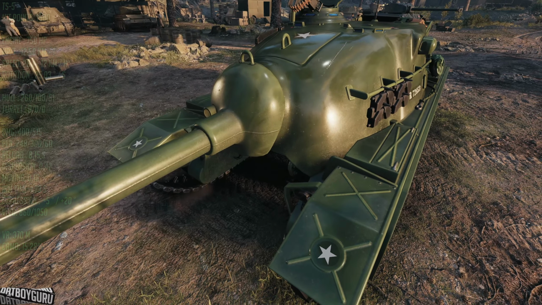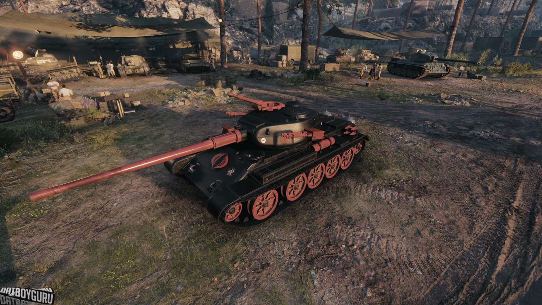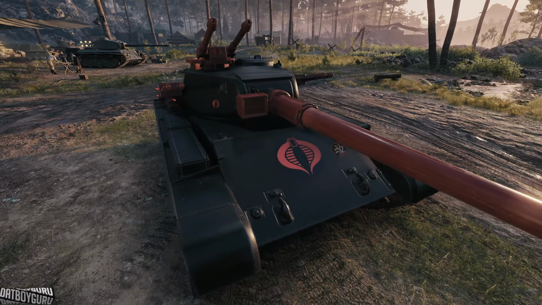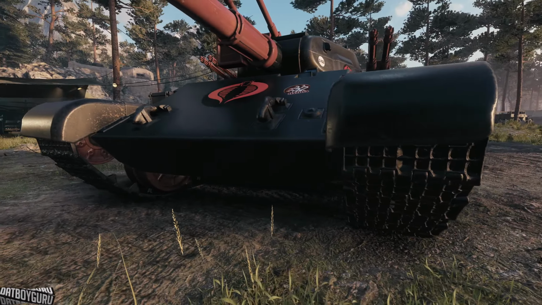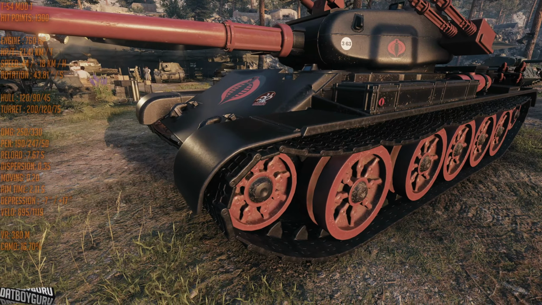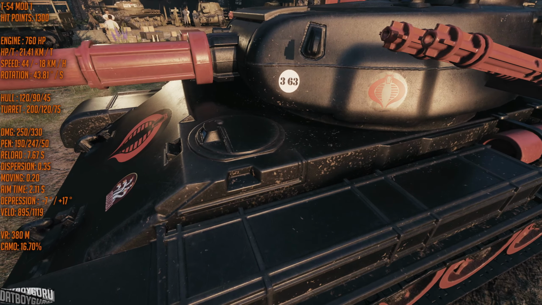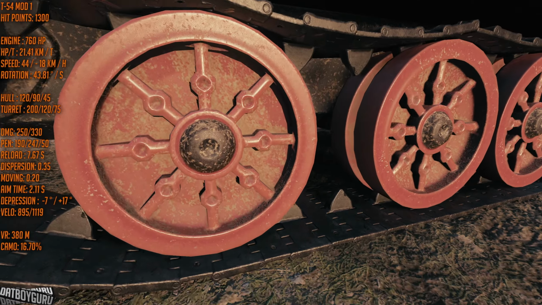Let's move on to the last tank, which is the T-54 Mod 1 on the Cobra side. So therefore this is going to make it the villain tank driven by the bad guys. Again, very good modeling, very good textures. It's totally selling you the plastic look. In fact, this one is kind of tarnished a little bit. It looks like it's been played a lot. It's a used toy. It's got some rust on it.